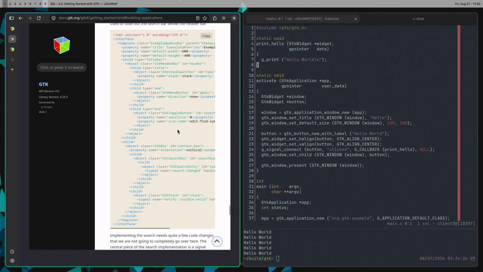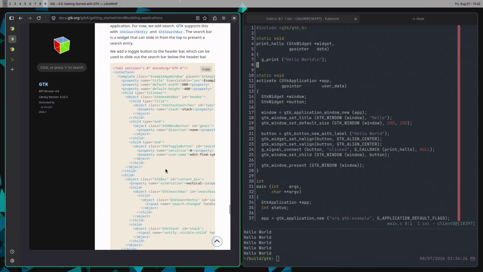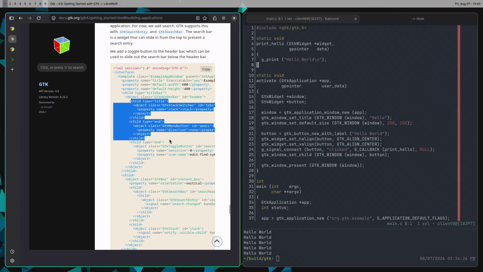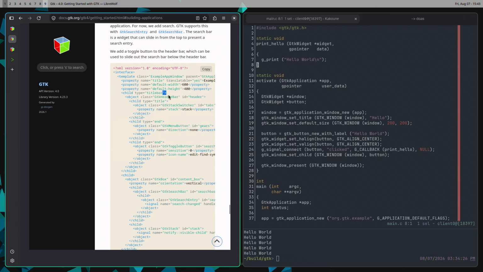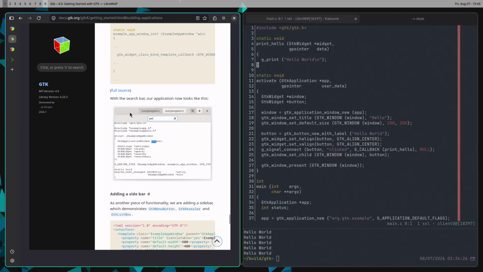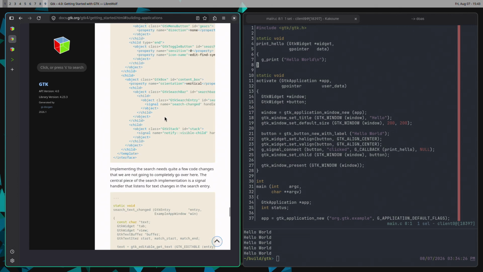Okay, so we've got multiple widgets here. So how do they do it? Header bar, stack switcher, menu button. So they just use header bar, but surely header bar is specifically, yeah, things that are in the header bar. I wonder how this is defined.